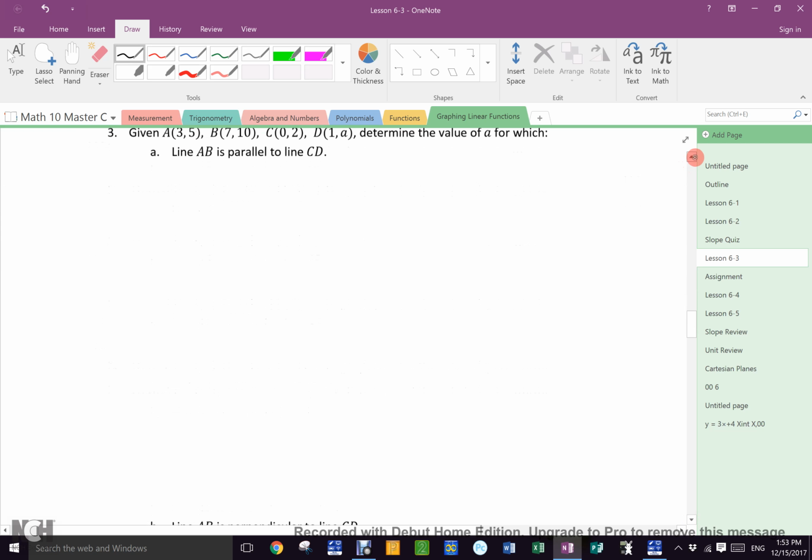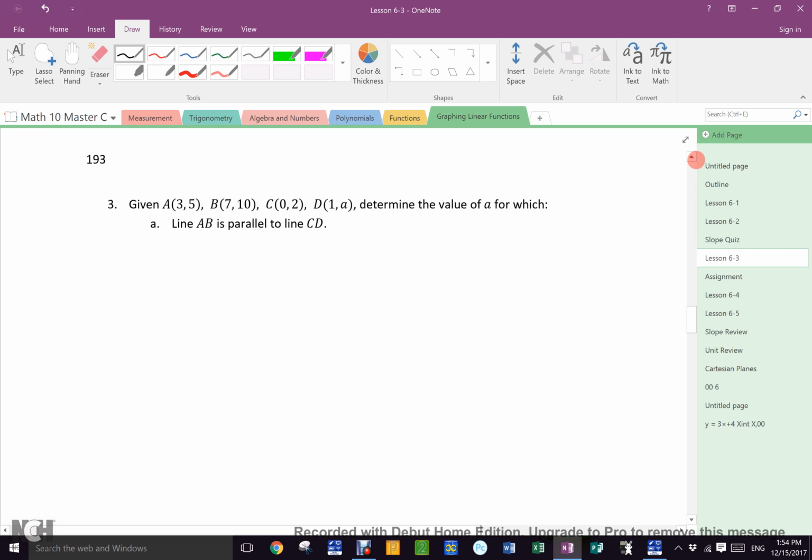Turn the page over to 193. How many points do I have? 4, which means when I connect them, how many lines am I going to have? 2. Right? Now, if they are parallel, what do you know about the slope of AB compared to the slope of CD? They would be equal. Which one of those can I tell right now? The green, AB, or the blue, CD? AB, green. Why? Because I got all 4 points.